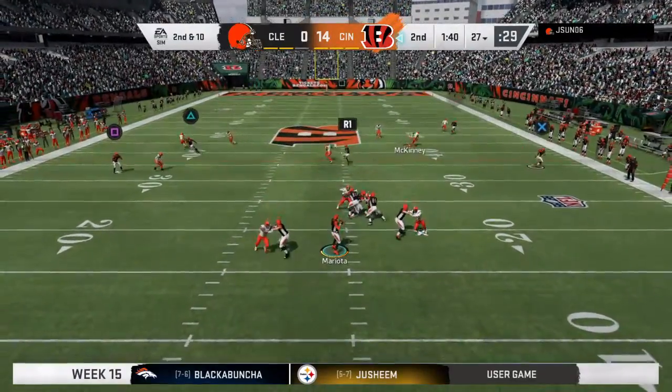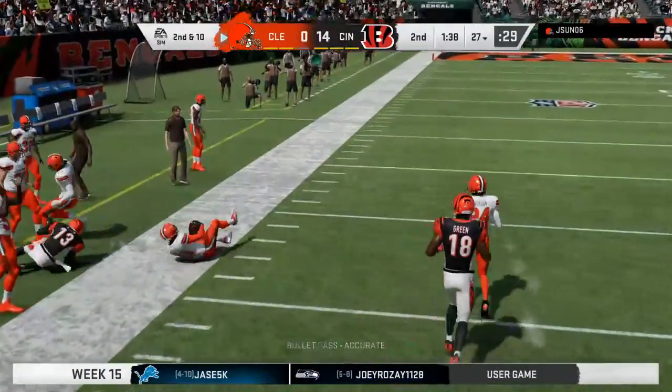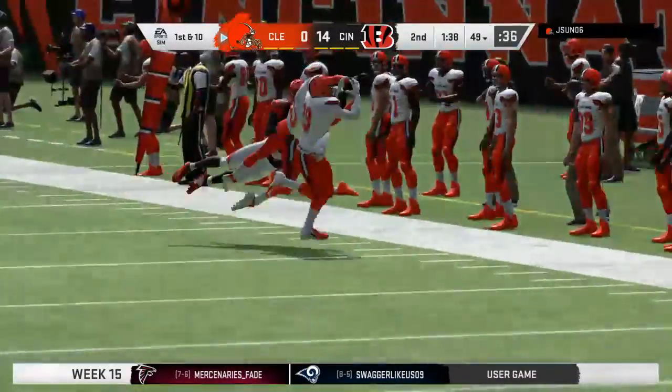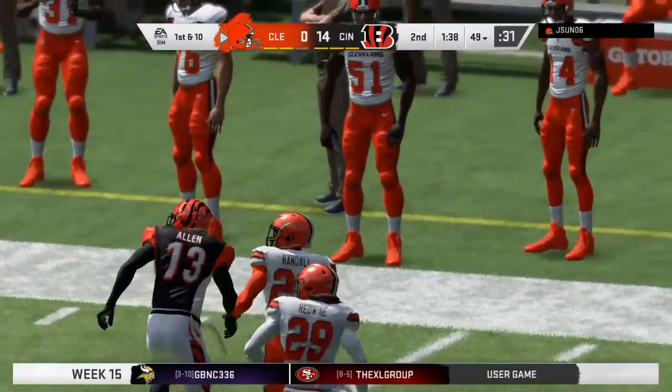Throwing, Mariota. And his pass is intercepted for the 4th time today. Picked off by Demarius Randall. The intended receiver there, Allen. We haven't even escaped the first half, and he's already thrown 4 picks.